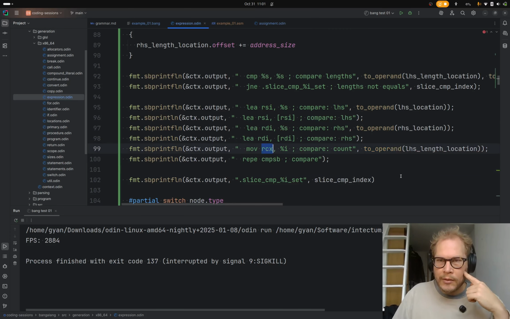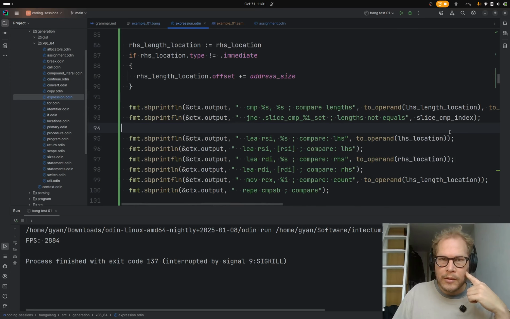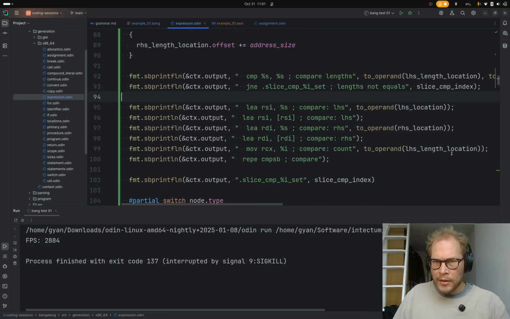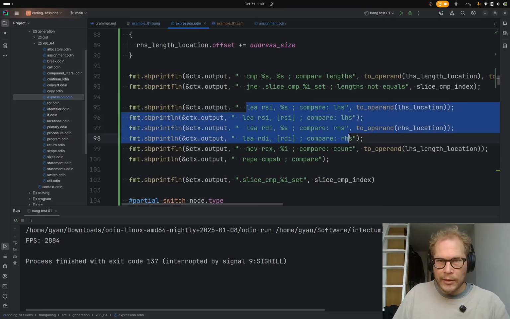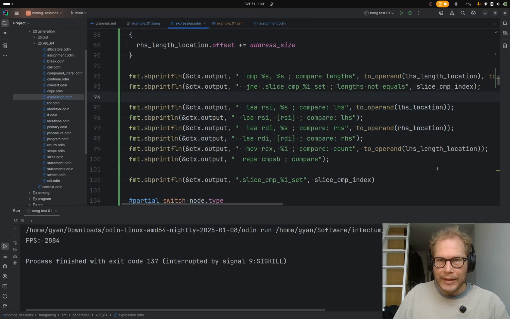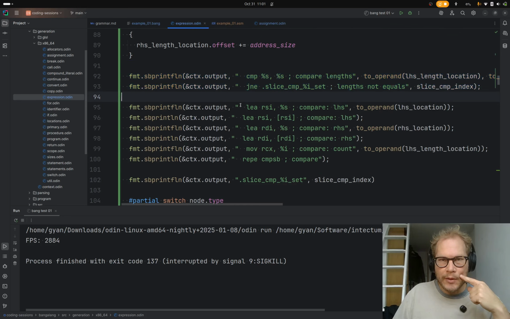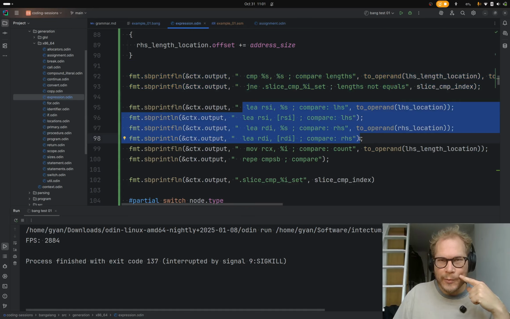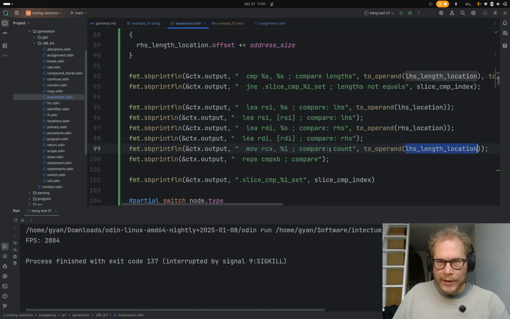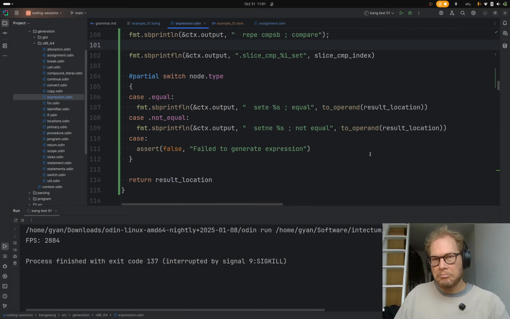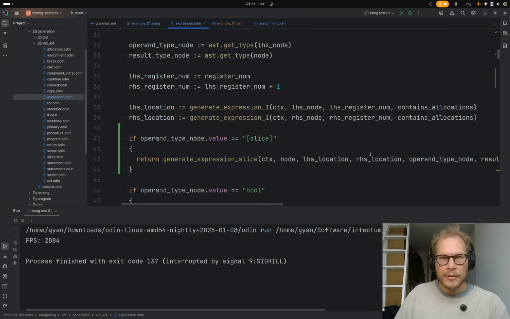We put into here. Is that it? I mean, this here looks pretty funny, but I think that's it. Compare the lengths. If they're the same, then we do this weird thing to get the actual data within the slice. We get one of the lengths, which we know are both the same, and then we do our comparison. Yeah, I think that's correct.